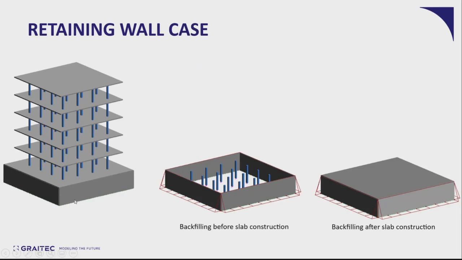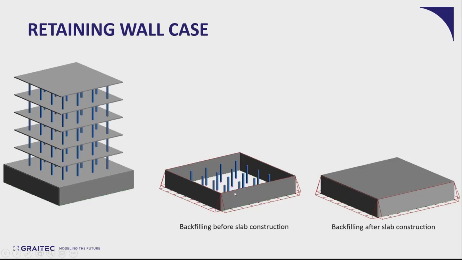Now, the question is that generally it depends on the construction process being done on site. Sometimes earth backfilling is done before constructing the slab on top of this basement wall element, and in some cases the slab is constructed before backfilling. So backfilling is done after the slab construction or before the slab construction.